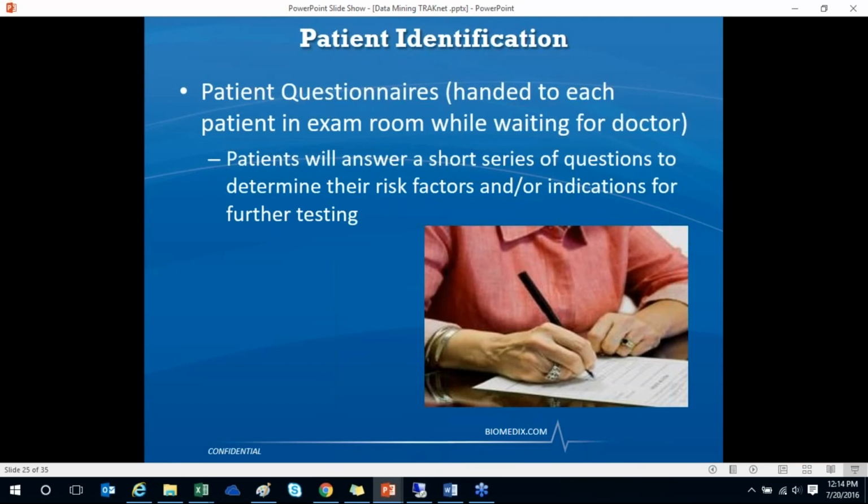I worked for a podiatrist for about 10 years, and the one thing that I always noticed with my patients is when they come back to the waiting room, they like to be talked to until the doctor comes into the room. A lot of them are older patients. This is kind of their social hour. So handing them the questionnaire helped fill the time while they waited for the doctor to come in.